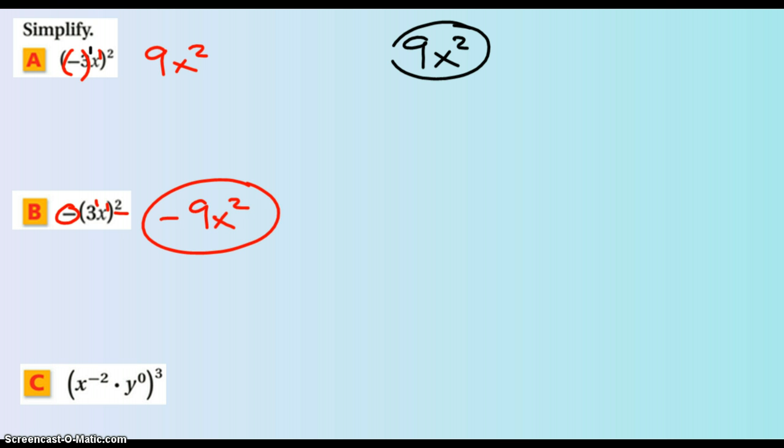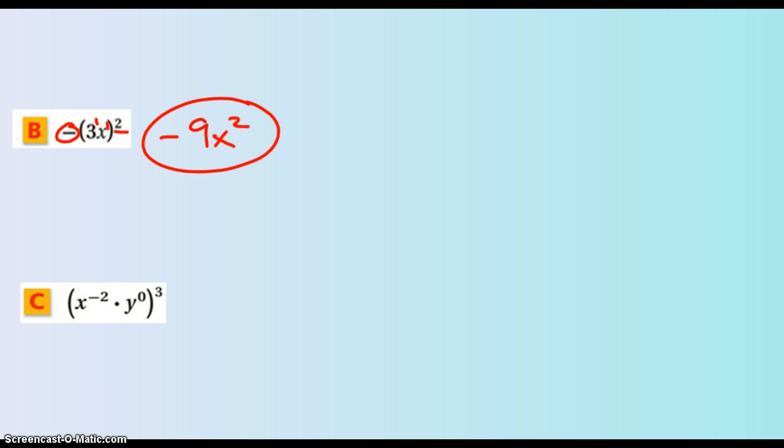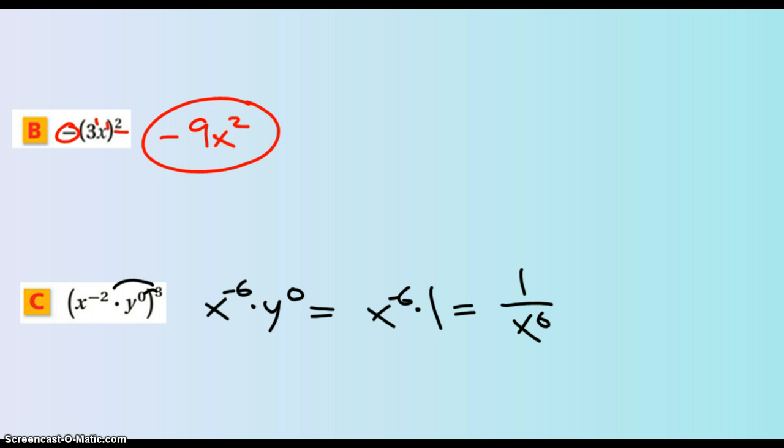Lastly here, a couple different ways to go about this one. But this is almost like a distributive property, kind of. So I would do power to a power, 3 times 0, which is going to be y to the 0, and 3 times negative 2, which is negative 6. Well, y to the 0 is just 1, and x to the negative 6 is 1 over x to the positive 6. And there we go. Alright, so that is the second law or rule here for power to a power.